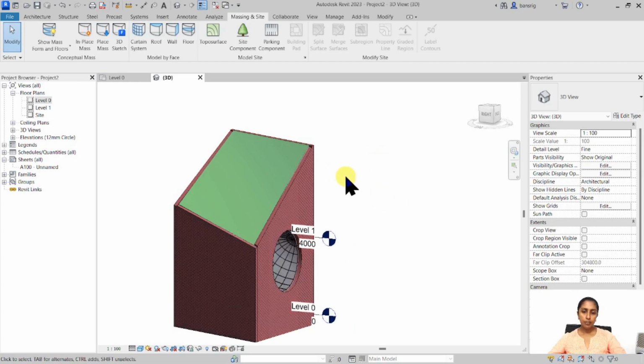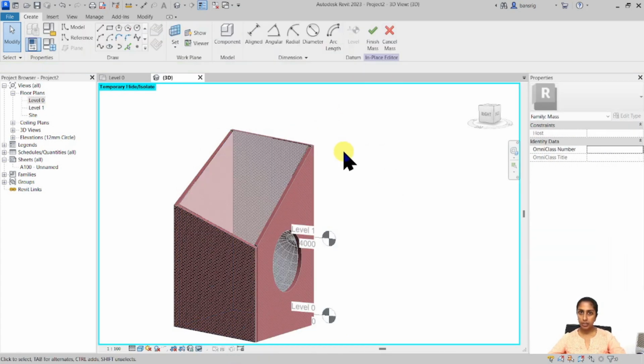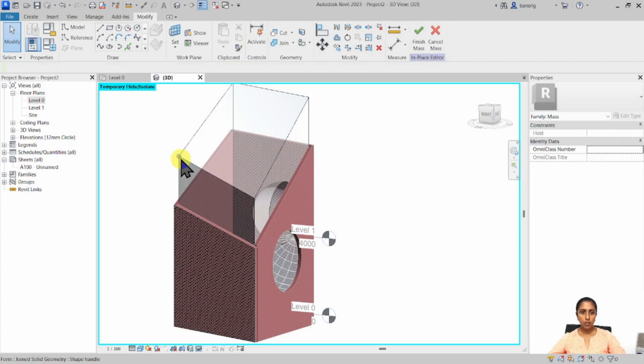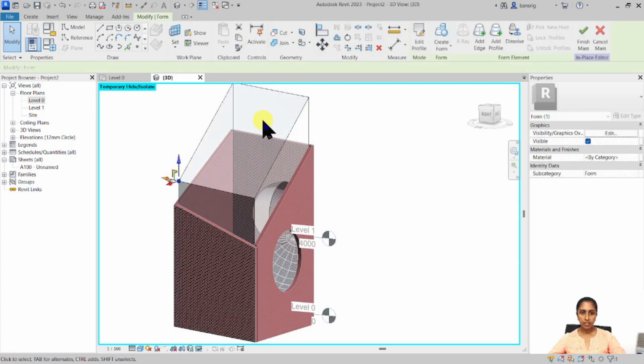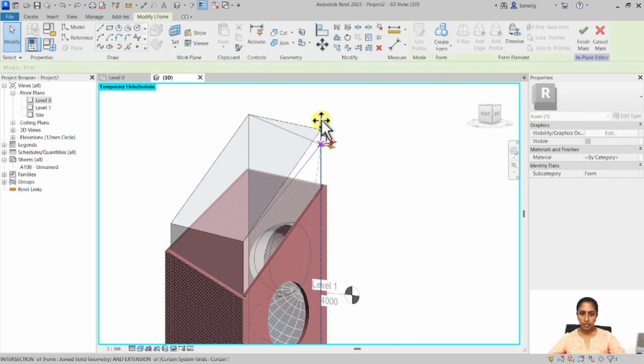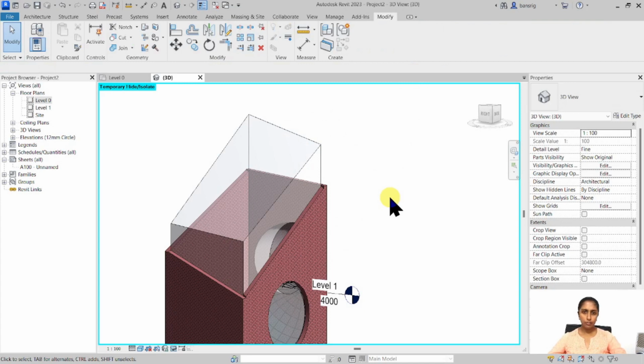Now in case you go back to your mask, let's say I'm going to go back and select my mask here, and I'm going to edit in place my mask. If there are going to be any changes to your mask, let's increase the height a little bit, or let's make it a little bit less or bigger. And maybe let's experiment a little bit here. And I'm going to finish my mask here. Now, a lot of things have changed.